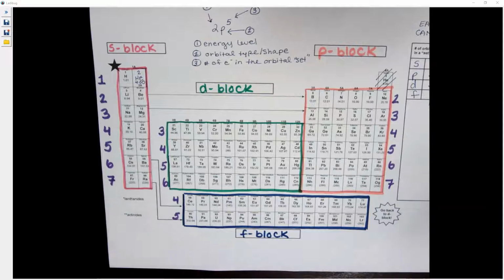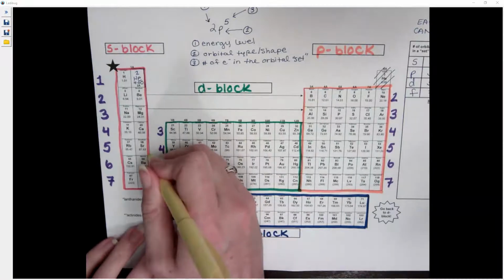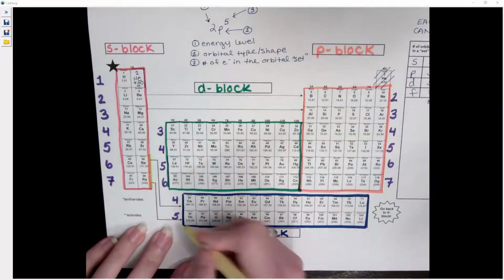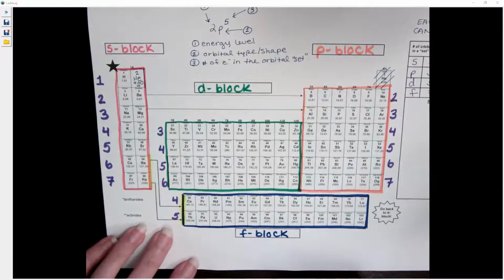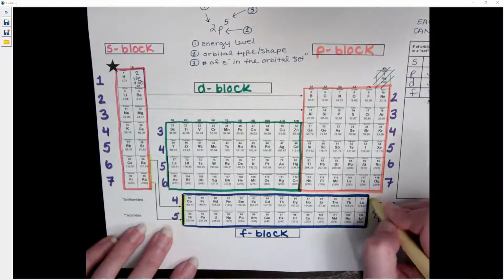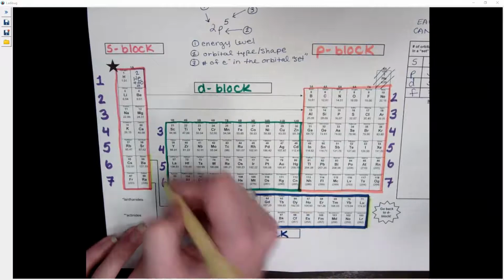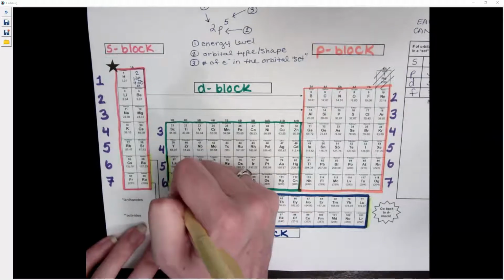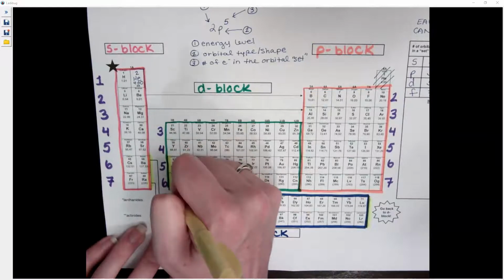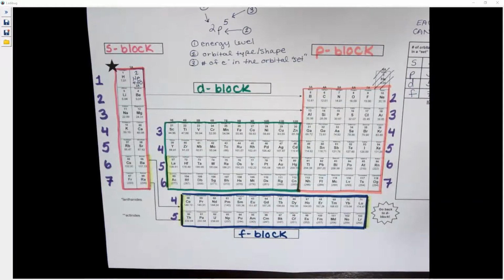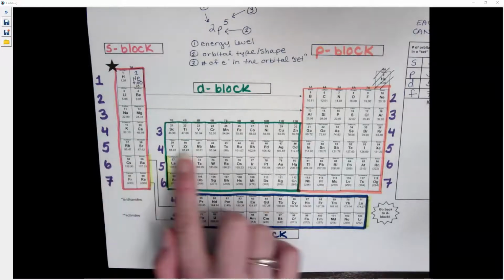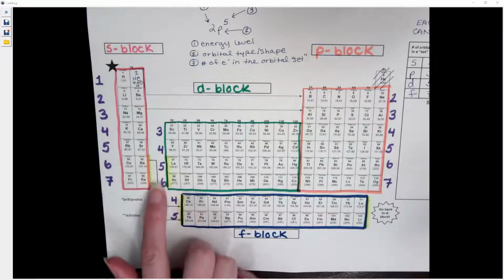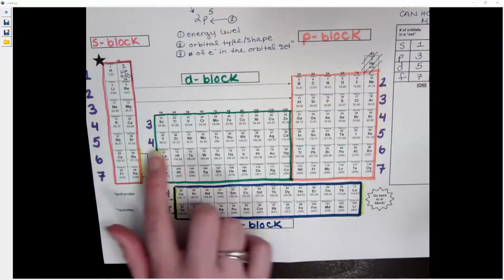Next thing I'd like to do is just highlight the fact that after barium and radium, you have to come down here to the F block. Once you've gone through the F block, at the end, you have to go back to the D block. So I'm just trying to remind people with our highlighter that that should really be inside. If I read left to right, I'm going to read this way, then I'm going to come down and read across, and I'm going to loop back up here.